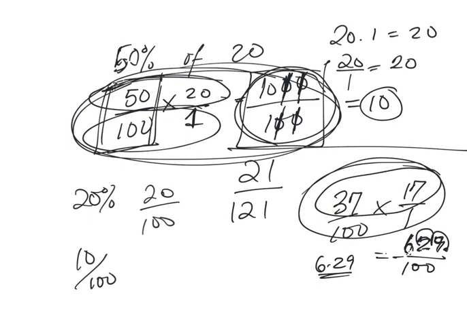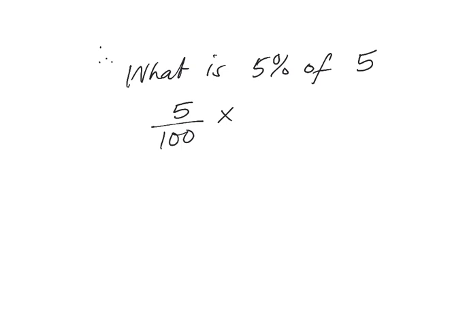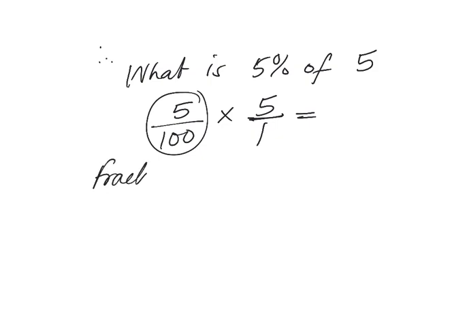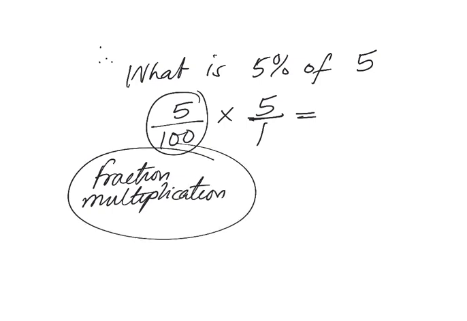So the first category with working with percents is knowing how to find what is 5% of 5. We say 5 over 100 times 5. That's 5% of 5. That's very important to remember, that we write the percent part as like 5 over 100, and then we multiply by 5. We can use fraction multiplication, so that's what we need. If we have any issues or concerns with this step, it'll be a good time to review fraction multiplication. So that's something I would recommend.